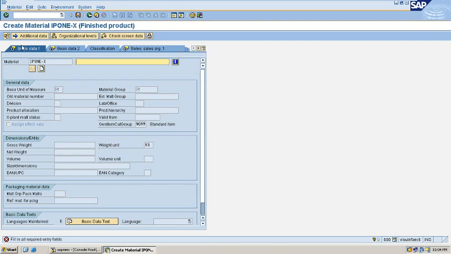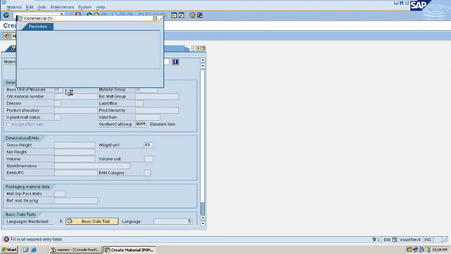So it goes sequence wise, so we'll fill the necessary information. So material, I'll just give a description for it. iPhone X, black in color, 32 GB. It's asking for base unit of measure. So how is this material being measured? If a material is in some liquid quantity, it can be in liters.